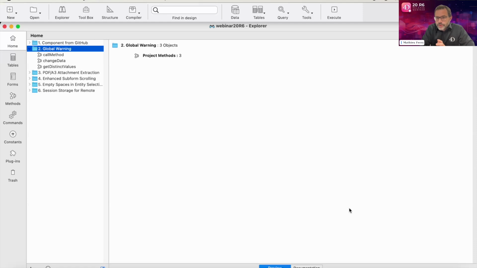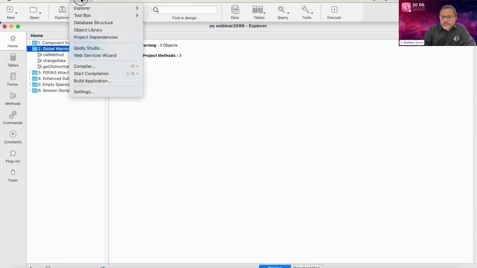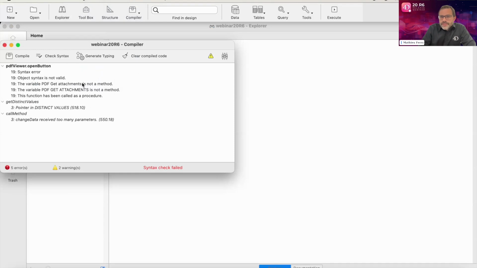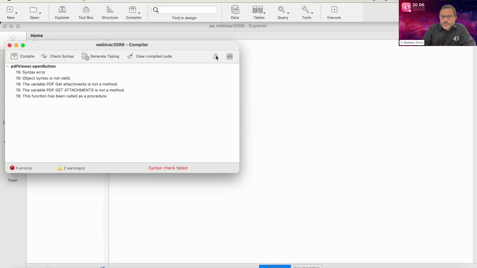To find that out very quickly, I can just go ahead and run the syntax checking. Here. So I can see that there are some errors, but I don't care about errors at this point. All I want to see is what are the warnings that I have in here. I have two warnings and I can manually hide or show those warnings.